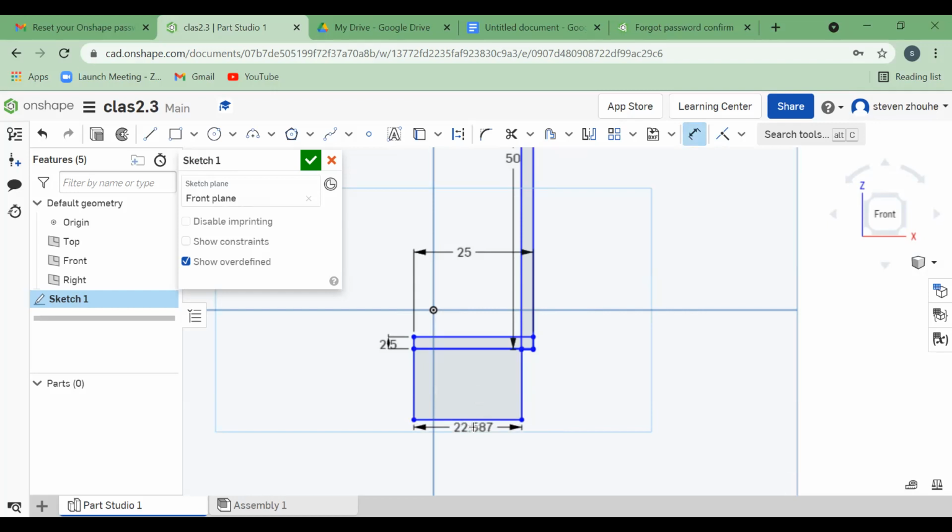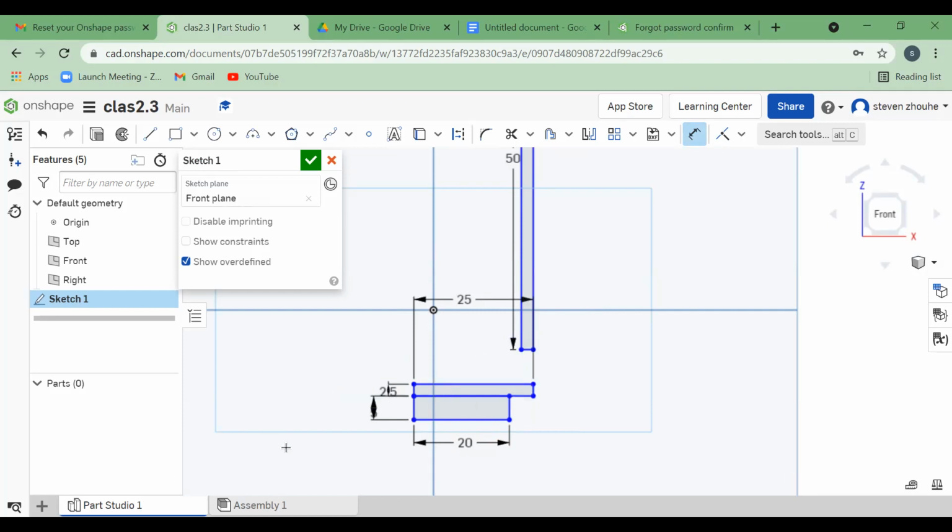Click somewhere else, not on the same line. And now type 20. Press enter. All right, and next, set that dimension to 5.